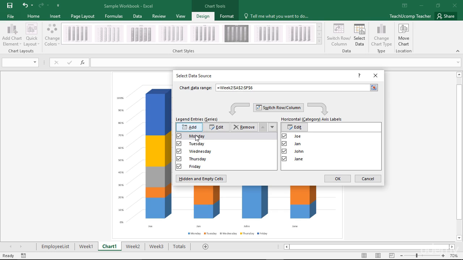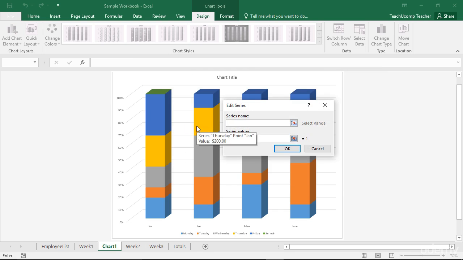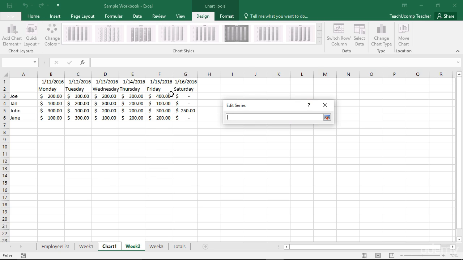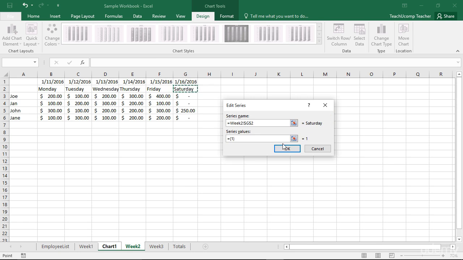In the Legend Entries Series section, you can click the Add button to add another series to your chart. In the Edit Series dialog box that appears, you can click into the series name text box and then click the worksheet cell that contains the value that you want to use as the label for the series. Alternately, you can simply type a name for the series directly into the text box provided.